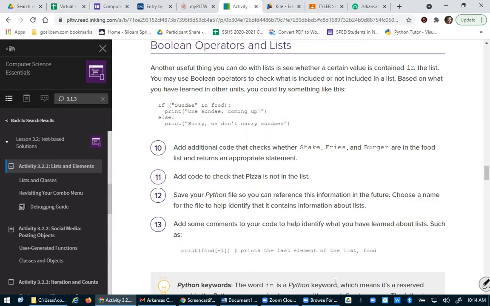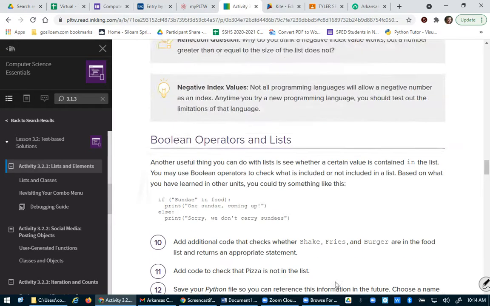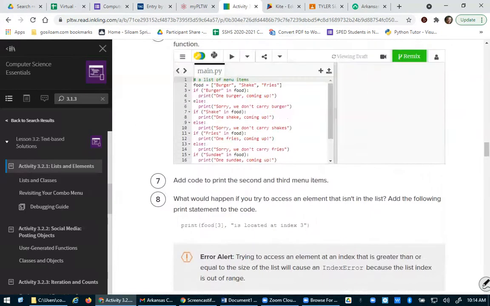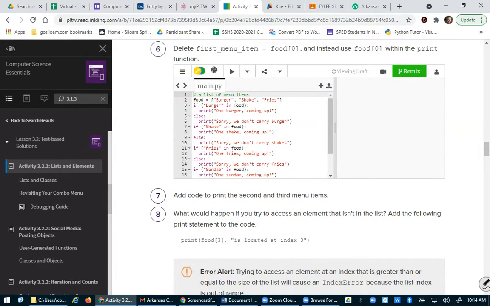Okay, so moving on. When we looked at this before, we started out with the code up here. I have to switch over because I keep writing food.